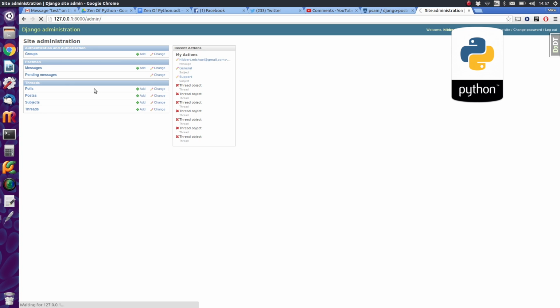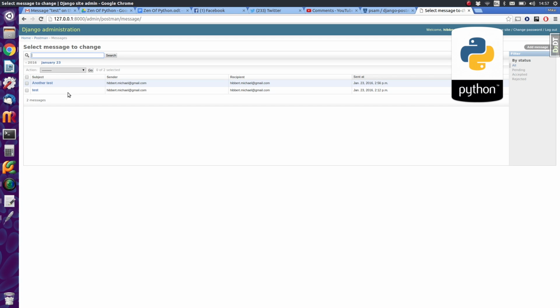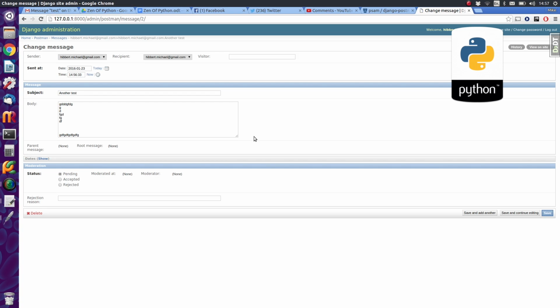So if we go in the messages, we should then see this new message. Now in the status column, you'll see its status is pending. And the reason for that is because we're having moderated messages throughout the site. You can configure it to be without that, but for the purposes of demonstrating how this works, I've basically left it so that you can see how it works.